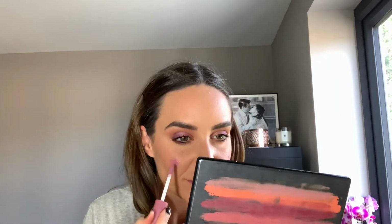What I'm actually going to do is put a little bit of this gloss on the cheeks and use it as a cream blush. I'm just going to use my finger to feather that through because I don't want gloss on my foundation brush. That I like. It just packs more of a punch than that blusher, and I always like a cream blush anyway. I just couldn't find one on the Superdrug website. That actually was better than I anticipated it was going to be.